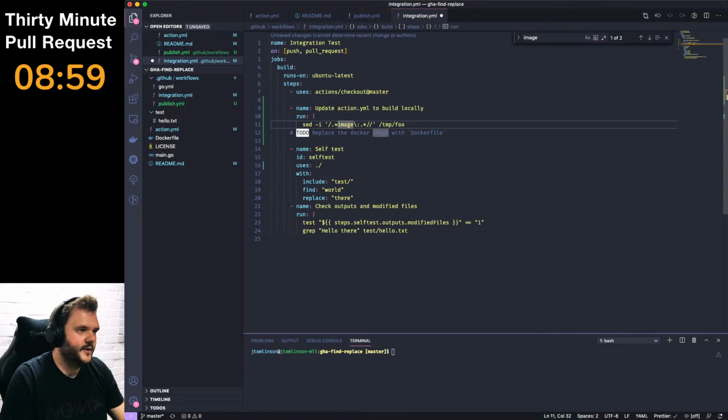So instead, when you do a replace like this, you have your three delimiters, right? We've got forward slashes here, and the thing in the first block will be replaced with the thing in the second block. So I want to replace that with image docker file. Actually, I probably want it like that. I don't know if I need to escape those, but I'm just going to go action.yml.